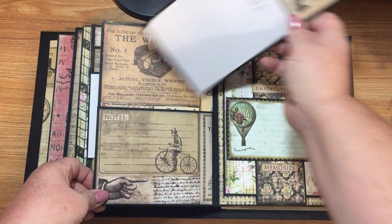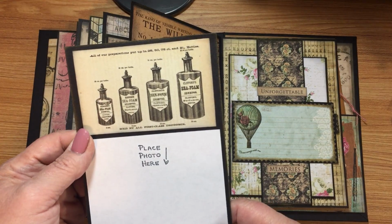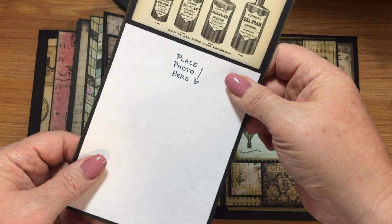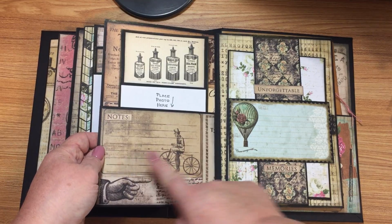This page I got a little crafty with. I used one of the pieces of the collection. I thought that was kind of neat. And a place for a little bit of a cropped 4x6. And on the back, there's more room for... On the front here, there's a place for notes.